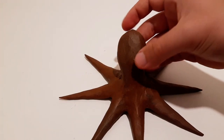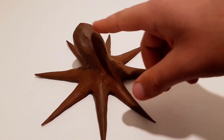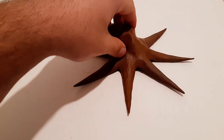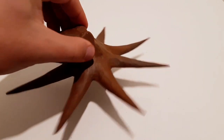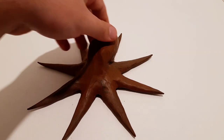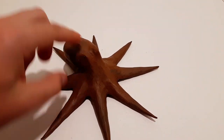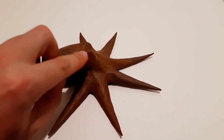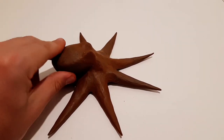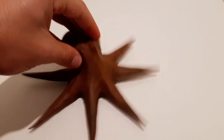Frankly speaking, it is quite hard to maintain the proportions for eight separate limbs and make sure that their thickness and length are going to be the same. So eventually you'll have to add clay pieces for one leg and tentacle and remove them from another. Don't be afraid of that — just make sure that once you're done with the overall proportions, they are as close to each other as possible.